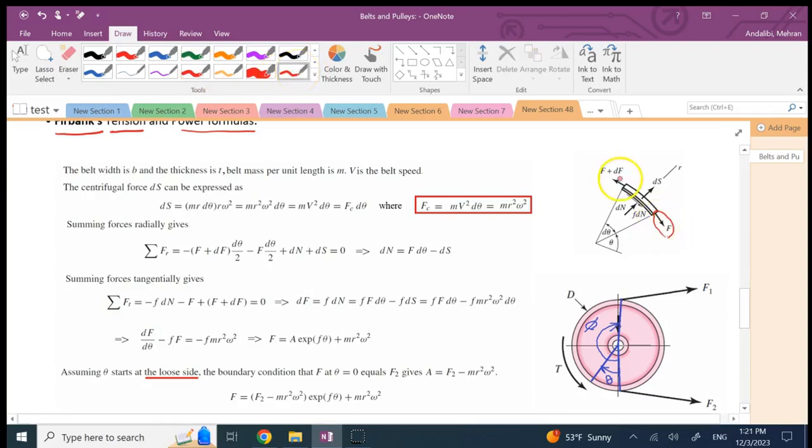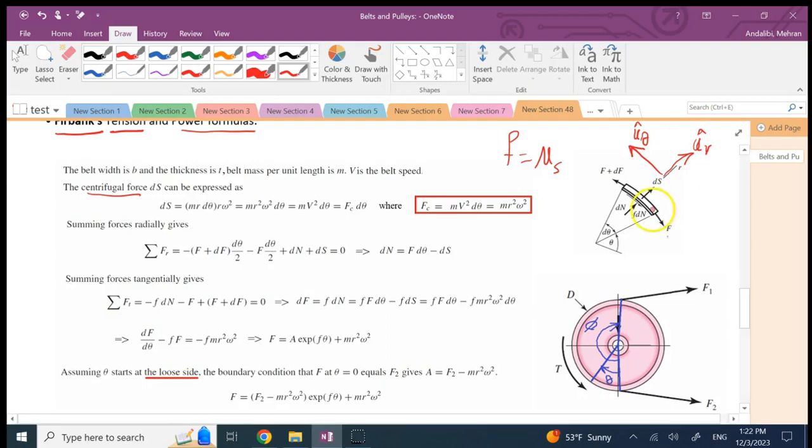There is tension on one side, tension on the other side, the normal force, the force due to rotation, which we call the centrifugal force, and of course the friction force here. It's static friction, f times N, where f is the static coefficient of friction, so you might call it mu S. These 5 forces are there, and the coordinate system we are using here is the r-theta coordinate. We have the radial direction, and perpendicular to that the transverse or tangent direction, so this is u_r and this is u_theta. In these directions, we are going to apply the sum of forces equal to mass times acceleration, and derive the equations.